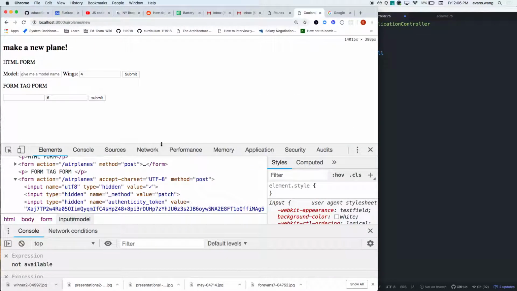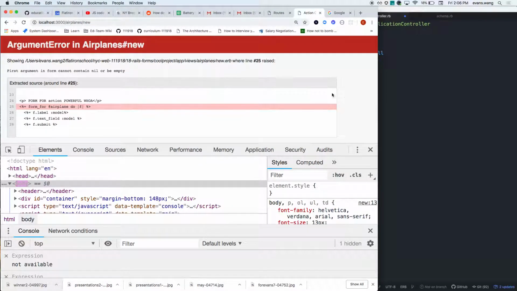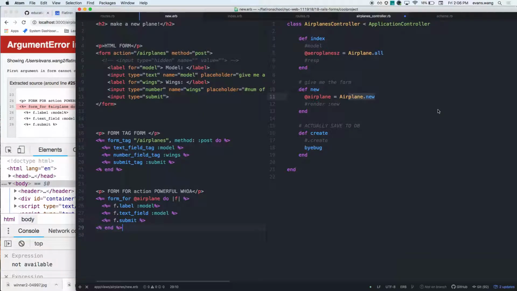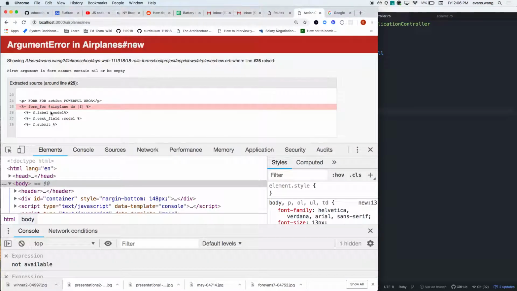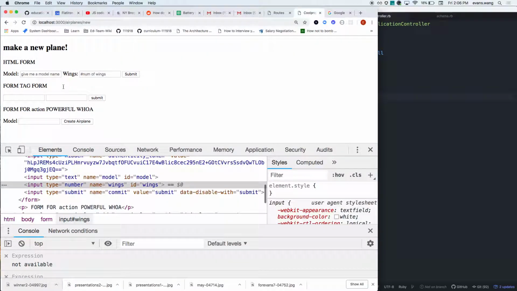I think this is going too hard. Okay. Oh, I didn't save this. Yeah. So airplane didn't exist, sorry. I didn't save the controller, so airplane never existed. Great. Powerful. Ready? This model.